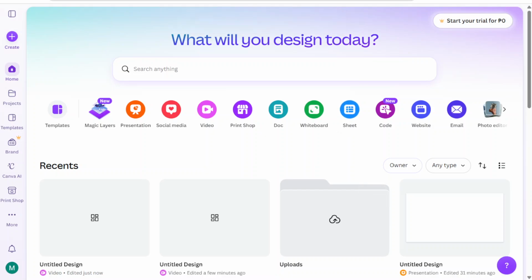In today's video, I am going to teach you how to upload video to Canva. If you are creating a design and want to include motion, uploading a video to Canva is a simple way to bring your project to life. In this tutorial, I will walk you through the exact process from opening your project to placing your video on the canvas. First, open your project in Canva.